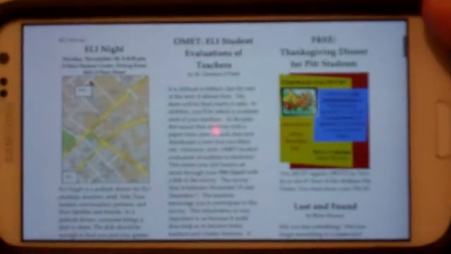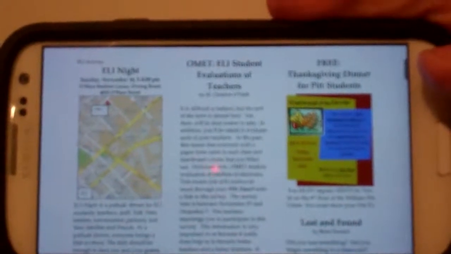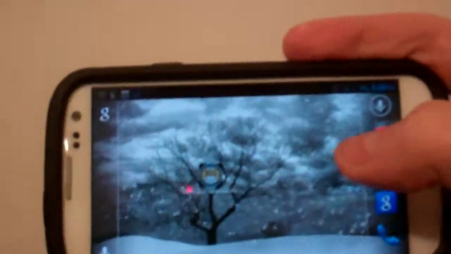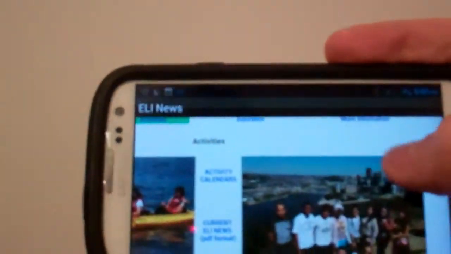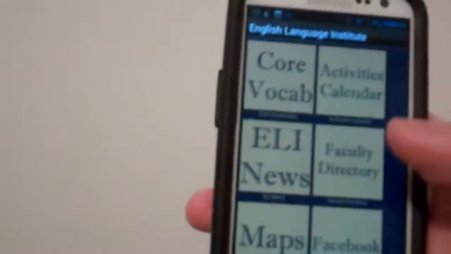The end result is just this, the ELI News right on the screen. I'm in touch with Rob. Well, he hasn't replied back yet, but I'm hoping that we can set something up on the website where there will be a page where they won't have to go through so many steps to get to the ELI News. It'll just be hopefully 1 or 2 button presses.